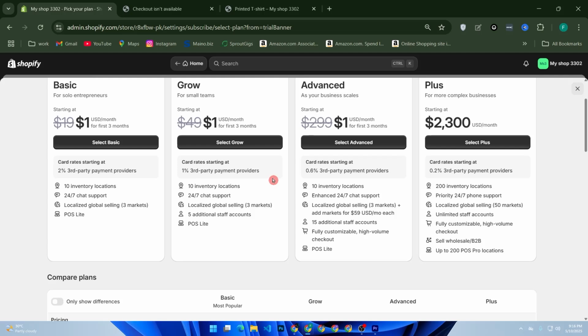So don't skip this. Even big e-commerce brands test before launching. It saves time, builds trust, and avoids issues after you go live. Once your test is done and you're happy with everything, then you can confidently move forward and start promoting your store. But until then, treat this step seriously. It's your dress rehearsal before opening night.